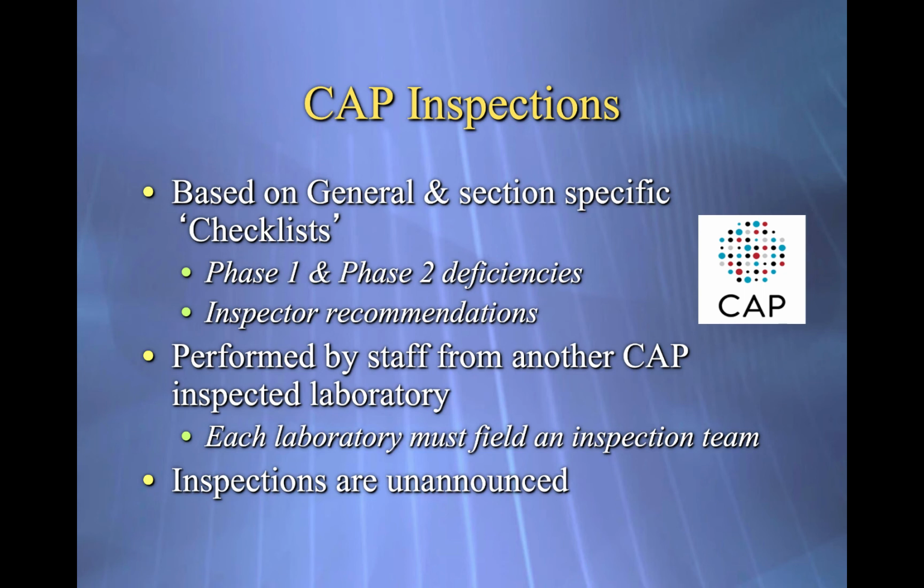Inspections have to be unannounced. That came up about a decade ago now, that the inspectors just show up. You know kind of when they're going to show up because you have your inspection window. It opens up 3 months before your CAP certificate expires. So you know that they're probably going to come in that window. They don't have to; they could come earlier. They can't come later. But you just don't know within that 3 months when they're going to come. It can be problematic if you have staff that want to go on vacation.